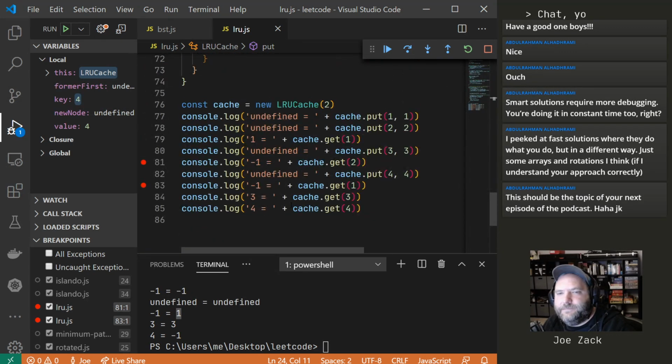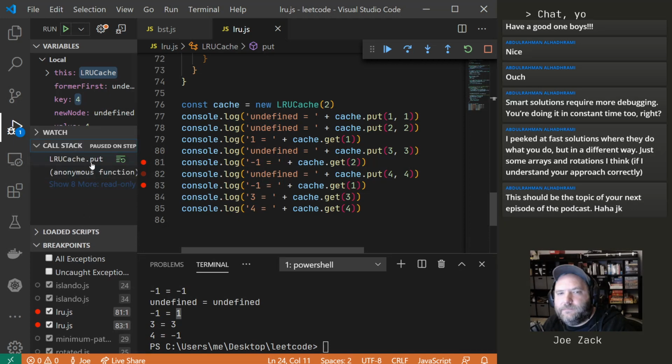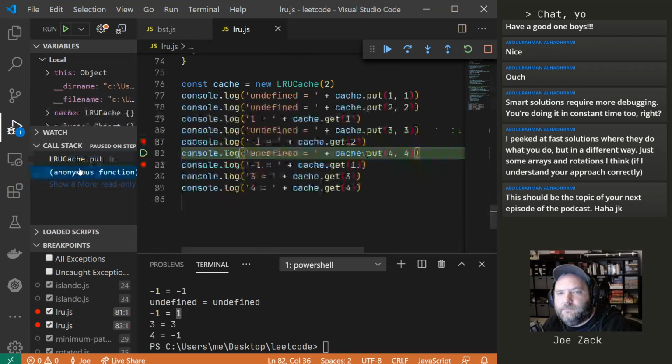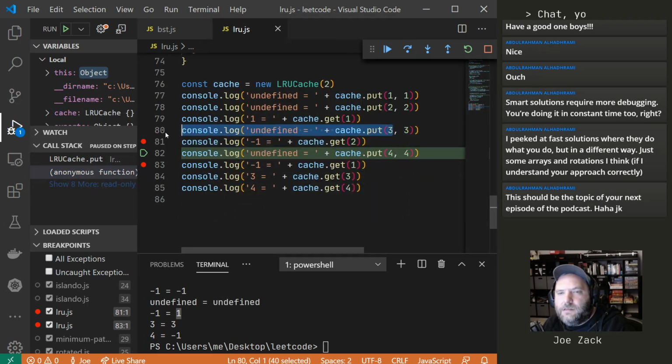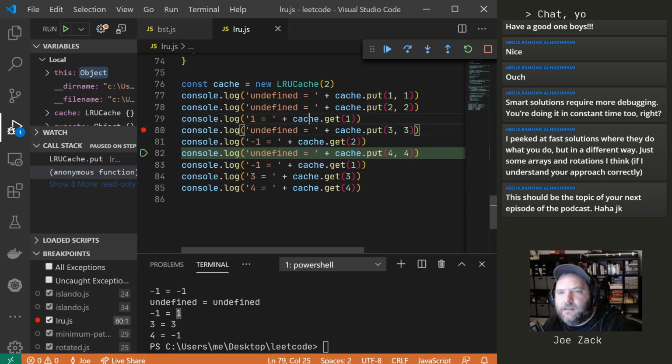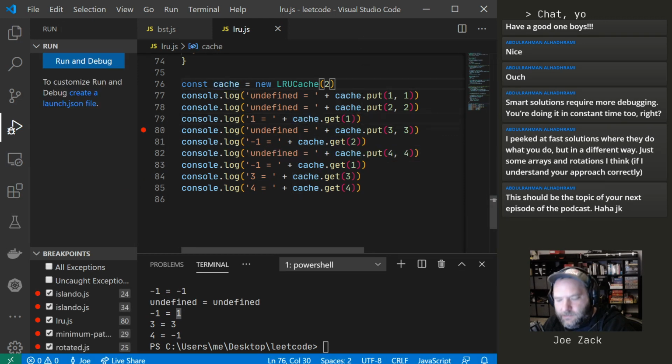Man. So where am I in the call stack? Ugh. So this was fine. So it's whenever I put this 3 on here, I messed up the next, I think. So let's try this.